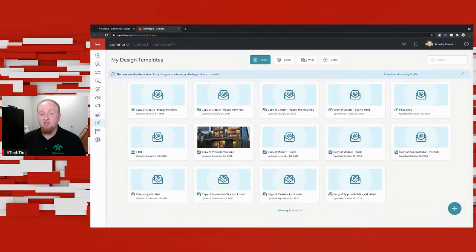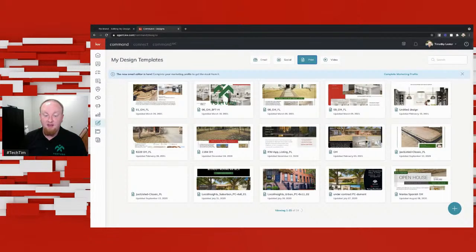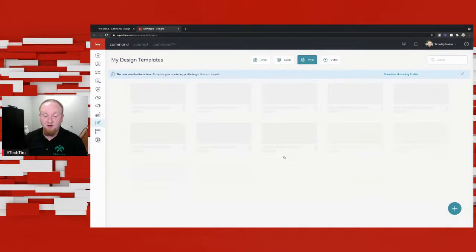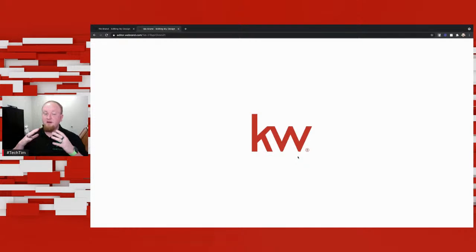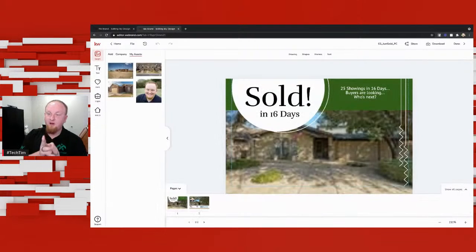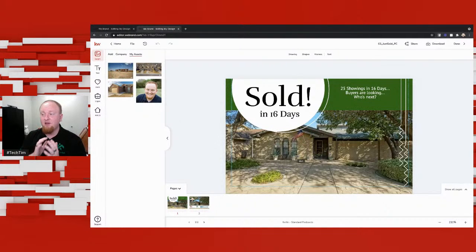But we're going to go to our print section right here. And I'm going to do show 30 so we can see what we need. We're going to grab this just sold postcard that we've already designed. So I'm going to get in here, click on that guy. Now, 2 of my questions this week were someone made a postcard, but when they downloaded it, they couldn't upload it into Command to use to mail because it wasn't the right size. It was giving a sizing error. So I want to address that first.